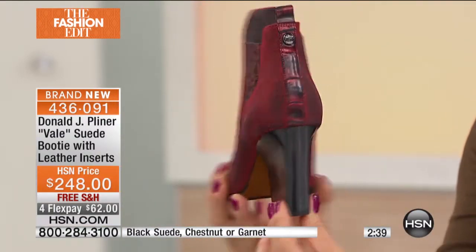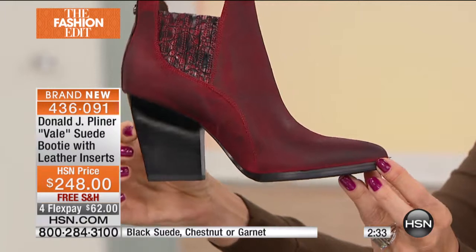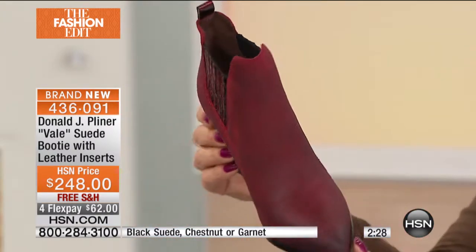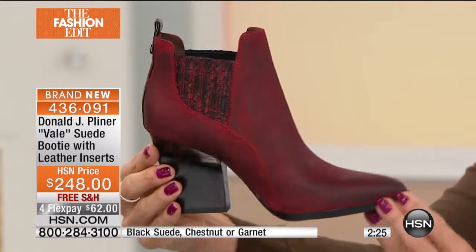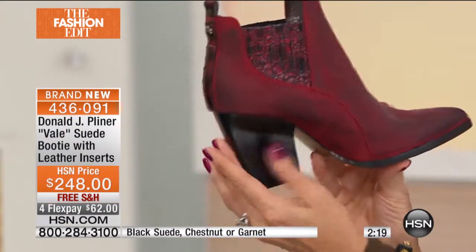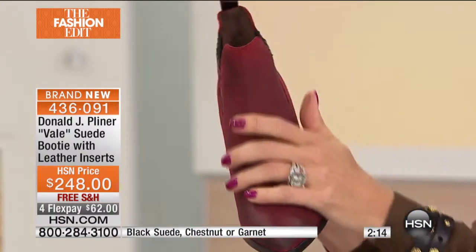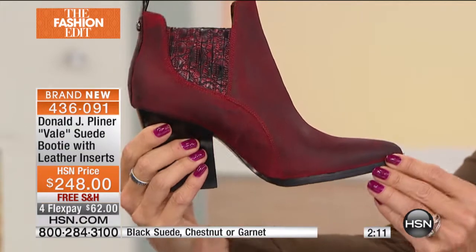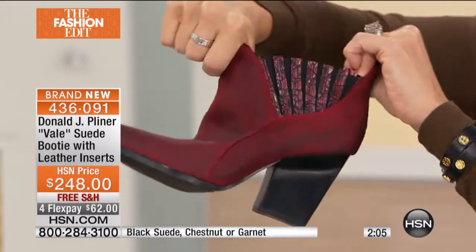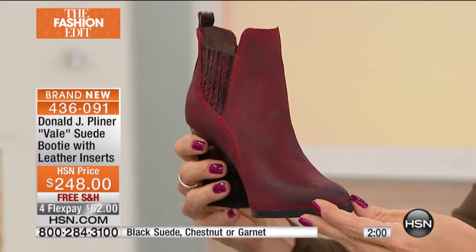Here's the garnet — oh my gosh, this color! This whole brushed distressed finish is fabulous. It's a color we've always done over the years, and it's always been extremely popular. People say 'what am I going to wear it with?' — say to yourself what you're NOT going to wear it with. It's one of the strongest colors of the season — this whole family of garnets and eggplants. The finishing touches on this leather are just beyond, and then that embossed detailing — and the stretch is how you get in and out of your shoe, no problem.